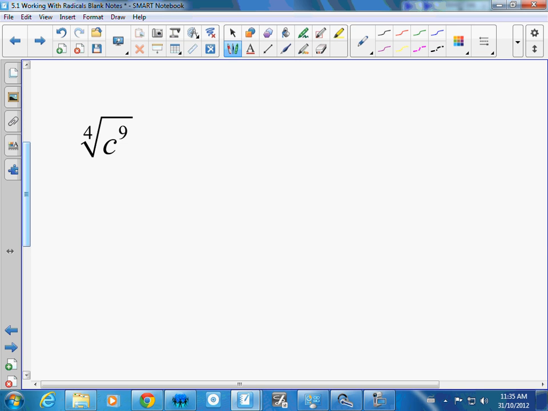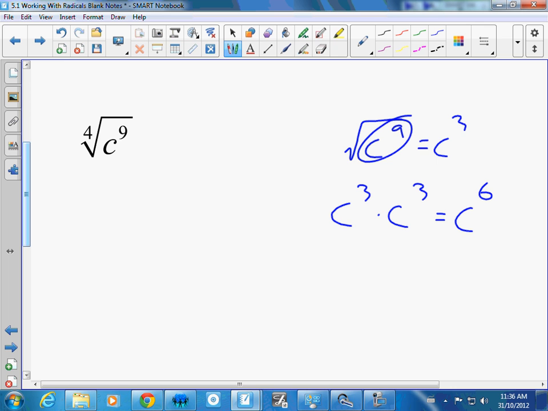Look. Can you take the square root of that? Are any of you thinking it's c cubed? Some of you might be thinking it's c cubed. But think about it this way. C cubed times c cubed. Are they the same base? Are you multiplying? So what do you do with the exponents? Add them. So actually it's c to the 6, not c to the 9. Okay, so that's not what you're thinking of.